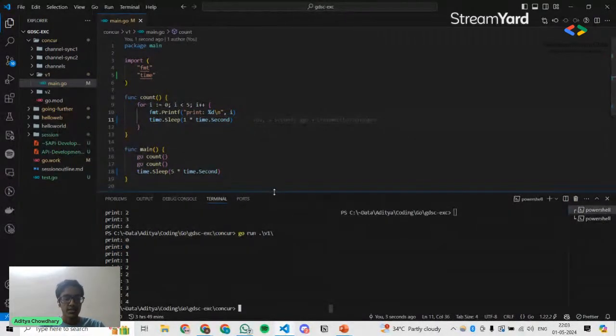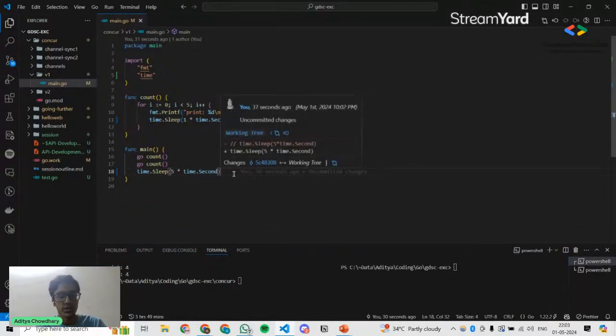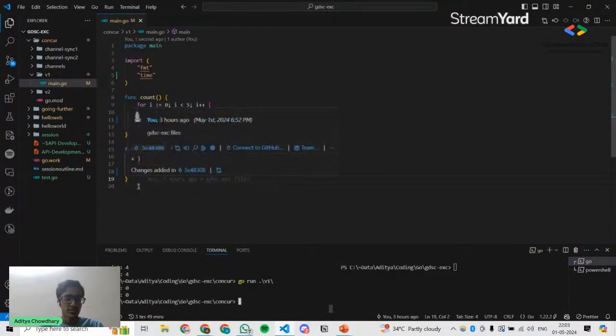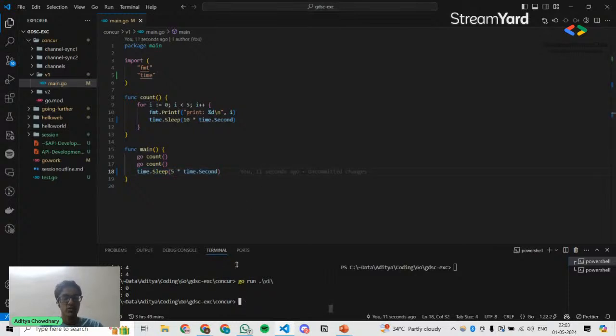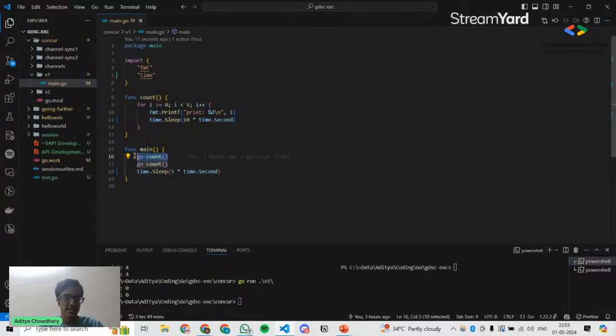So this is how we can wait for programs to end, how we can wait for our goroutines to finish. But this is a very simple way to do it. What if we don't know how long this will take? What if this time.sleep was actually 10 seconds, and we defined here a time.sleep of 5 seconds, and we were to run this? You would print 0, and before it can even print anything further, this time.sleep ends and the program exits. So you can't define how long the program is supposed to sleep. What we want is a better way for us to know when this goroutine has ended.